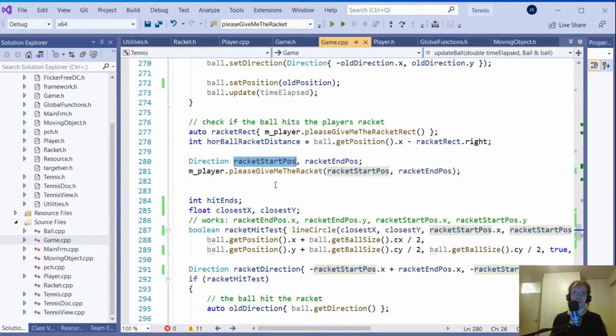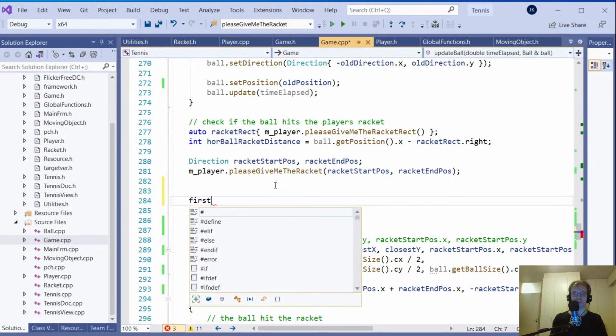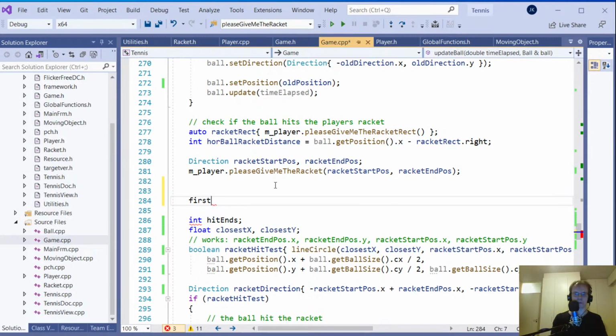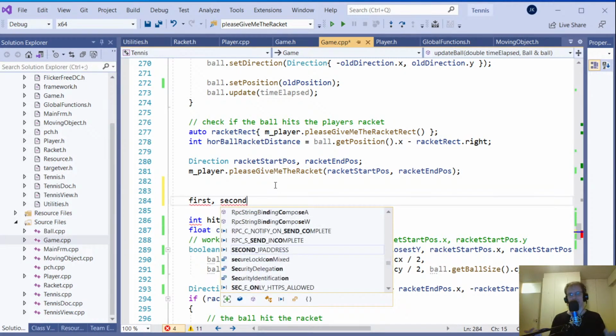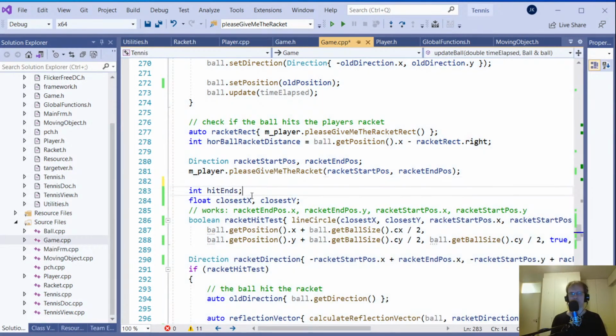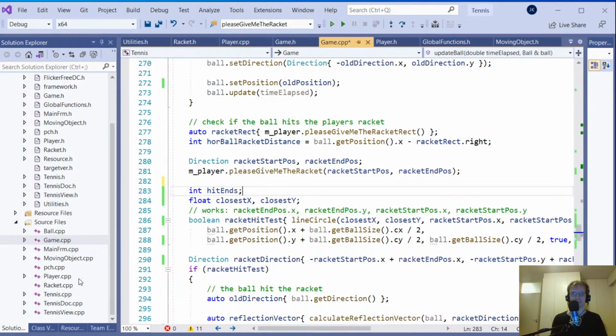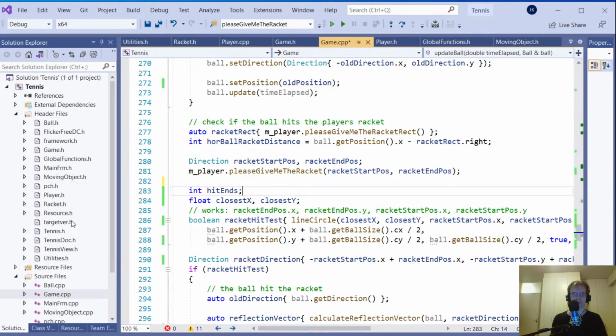But the problem with the pair is that then you need to use the first and second values. Maybe we can get around with that. The pair has first and second. And yeah, maybe I do that. What if I return the pair, or, I'm thinking aloud.